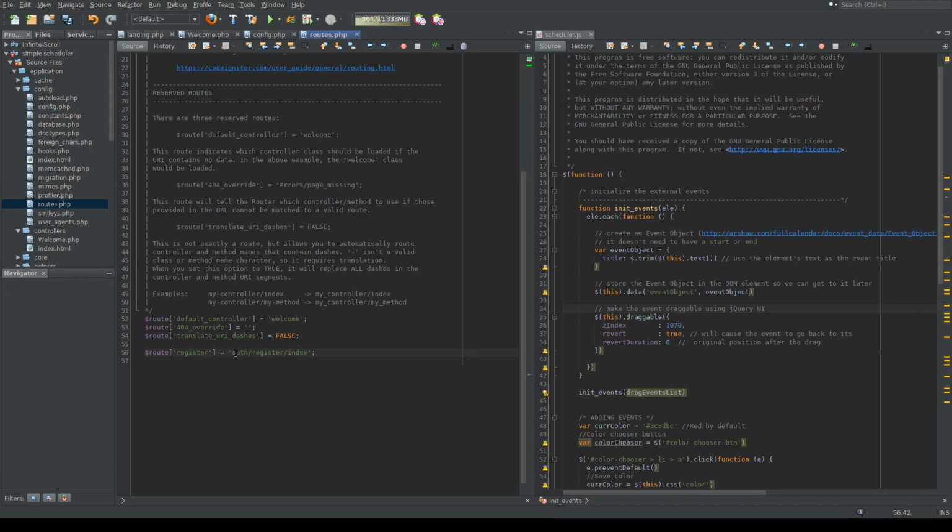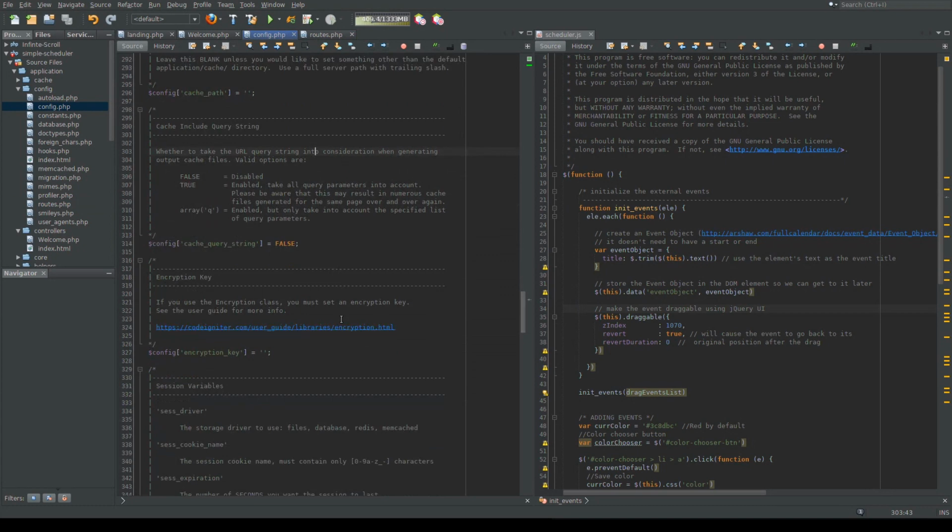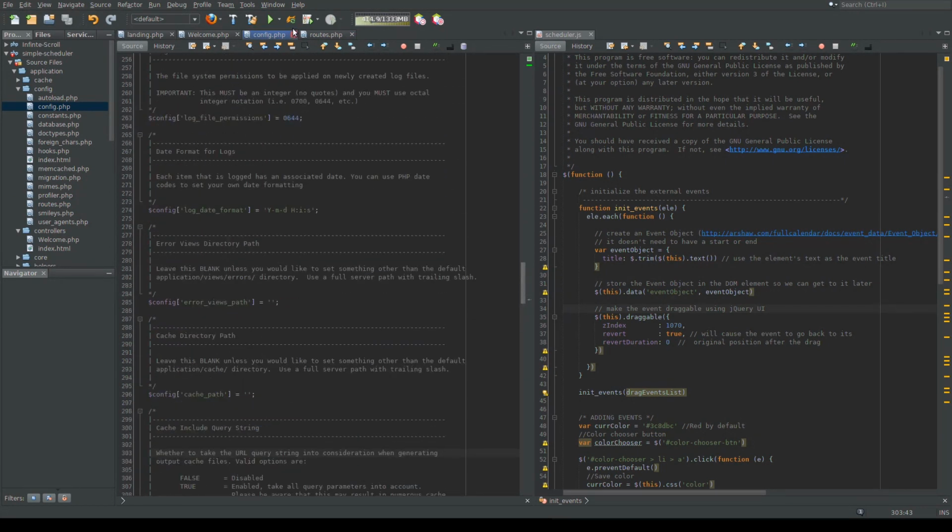So this is going to be the directory, and this is going to be the object name or controller name, and then the function within that controller that we want to map this to. So that should be good to start with, and then we'll have to create a few more routes for this registration portion. For right this minute, I'll leave this file open because we'll need to come back in here and add some more routes.